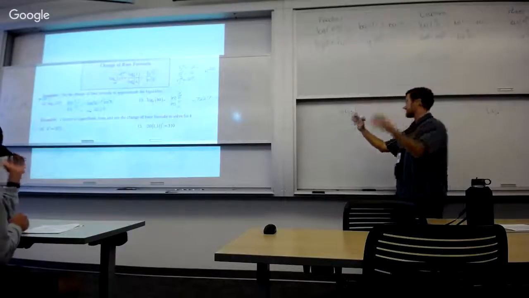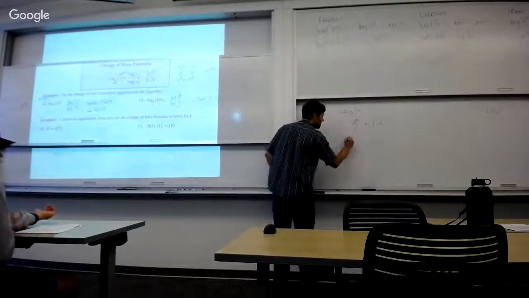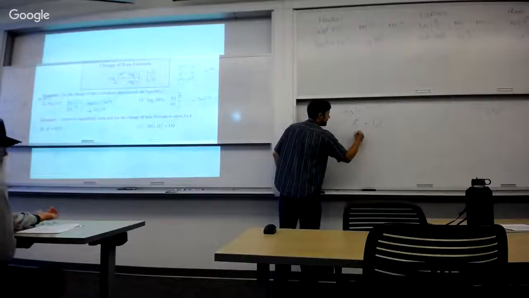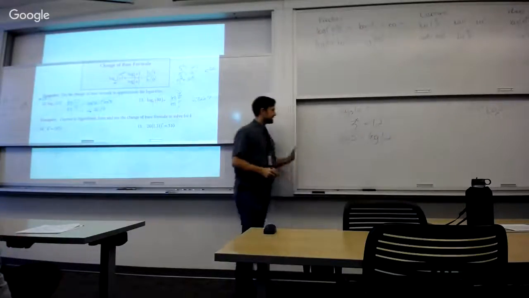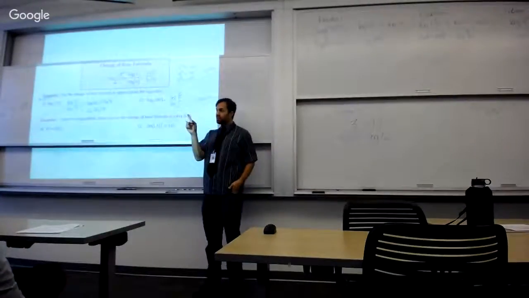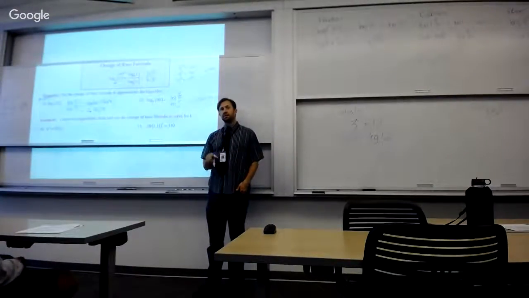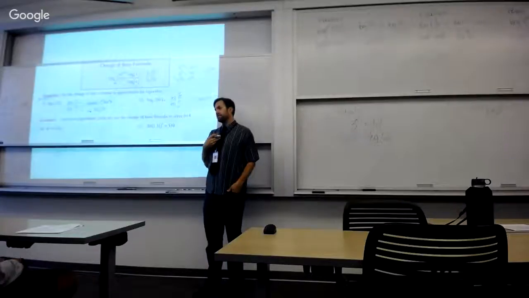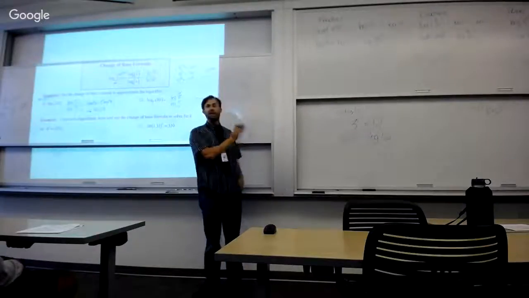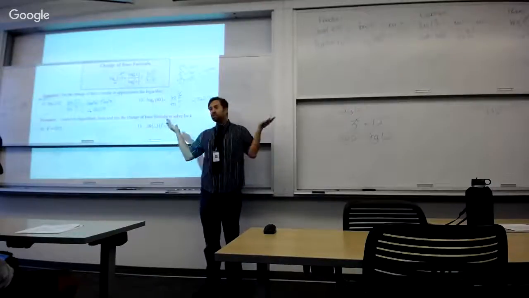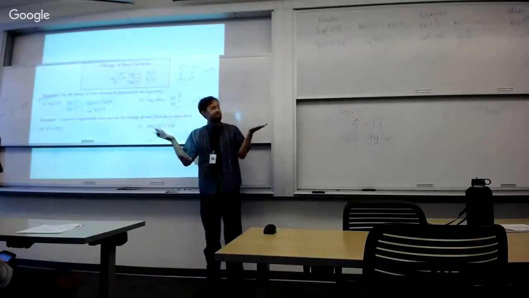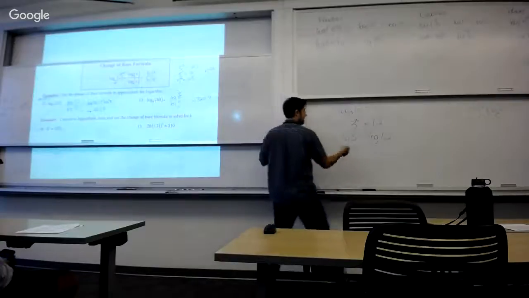So watch. I can take the log of both sides. This is so cool. I'm allowed to just take the log of both sides. Which log? Log base 10, because log base 10 is something my calculator knows how to do. And so this falls under algebra. You're allowed to do anything you want so long as you do it to both sides. I just took the log of both sides. Why? Because I can.